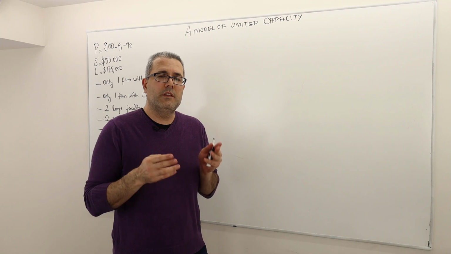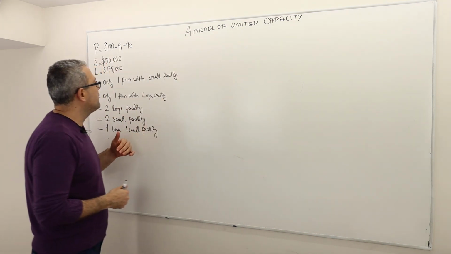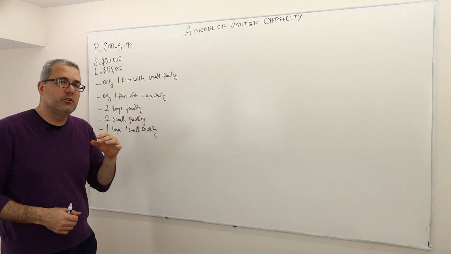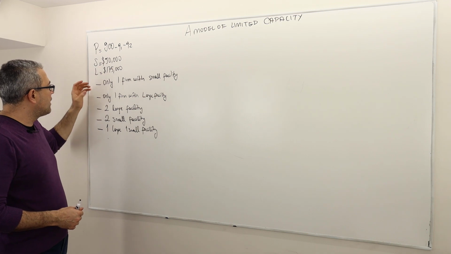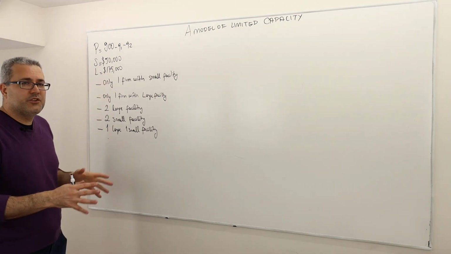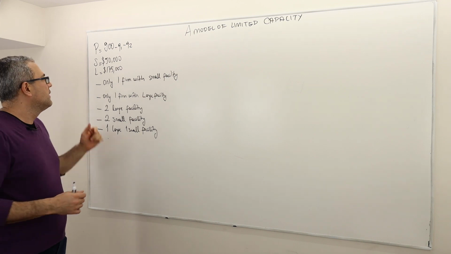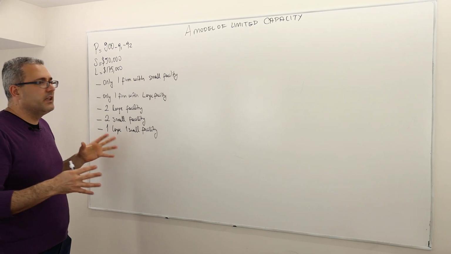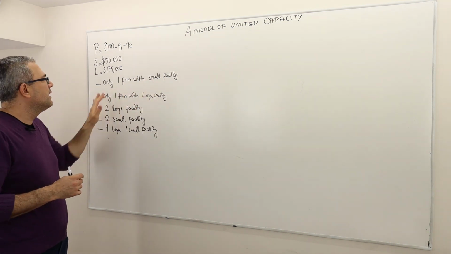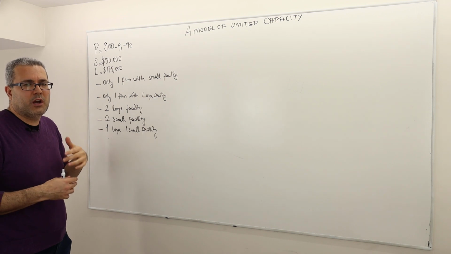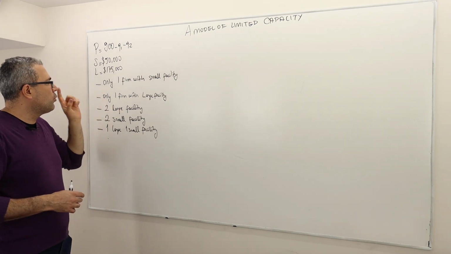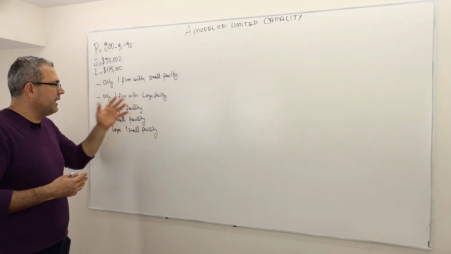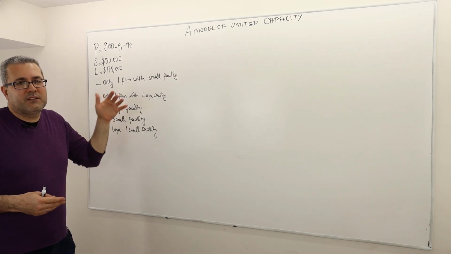Now in the second part of this question, what I'm basically doing is finding all Nash equilibria in all subgames. So, well, there are 1, 2, 3, 4, 5 potential subgames, right? What are they? Well, only one firm is in the market, in the industry, but it has a small facility. This is not really a game, it's just one firm decision problem. The other alternative is only one firm is in the industry, but it has a large facility. Again, this is a simple problem. It's not really a game.